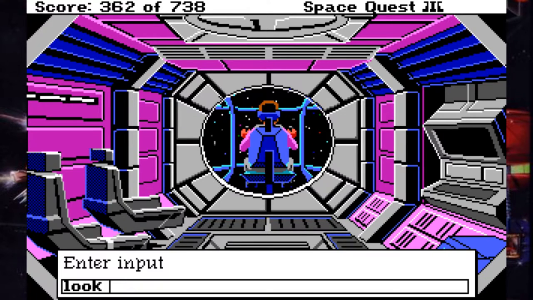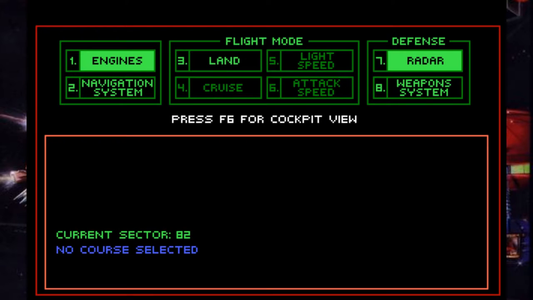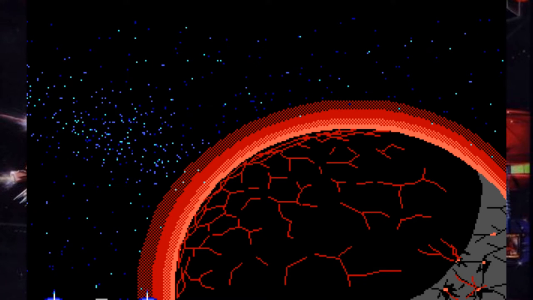Ugh. Look at screen. All right, current sector 82. No course selected. I should be there. Oh, maybe if I hit 3 to land, maybe that will help me out here. There we go. Let's go ahead and land on Ortega.